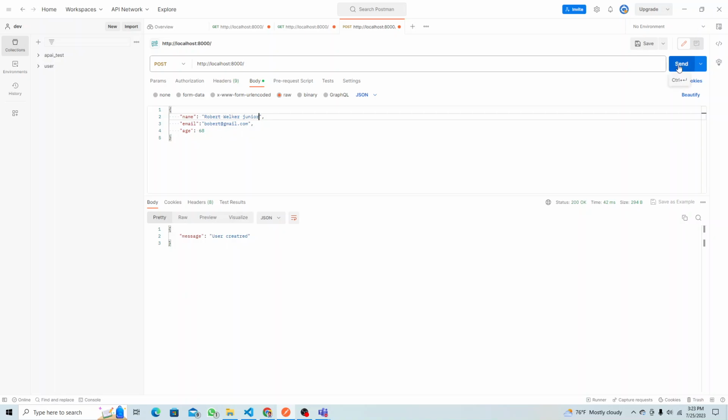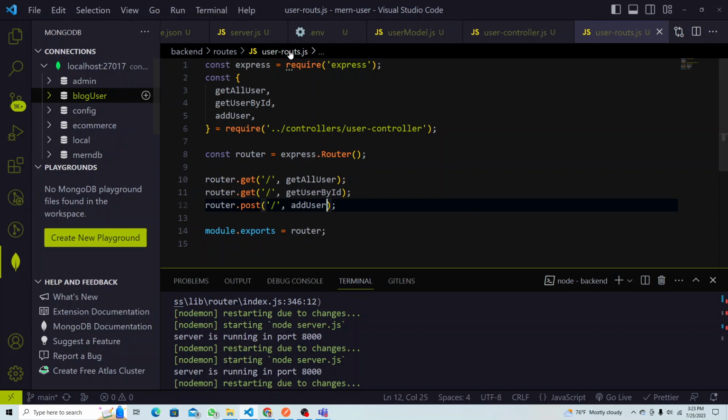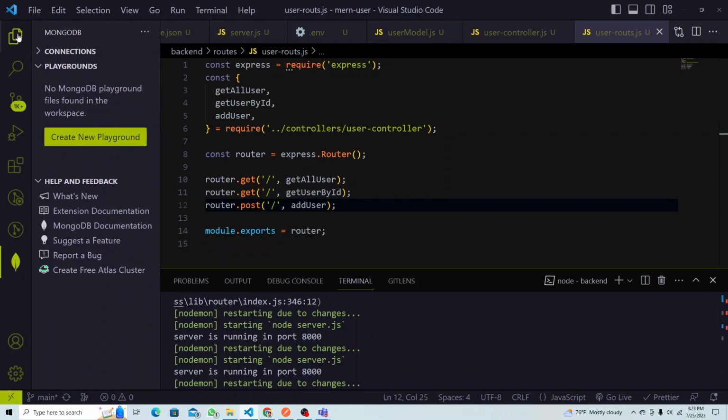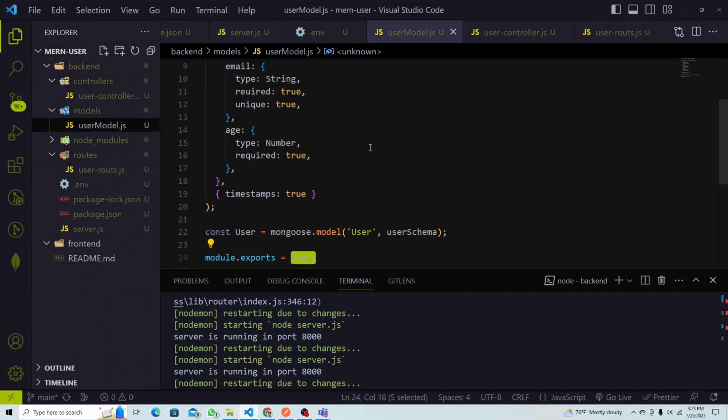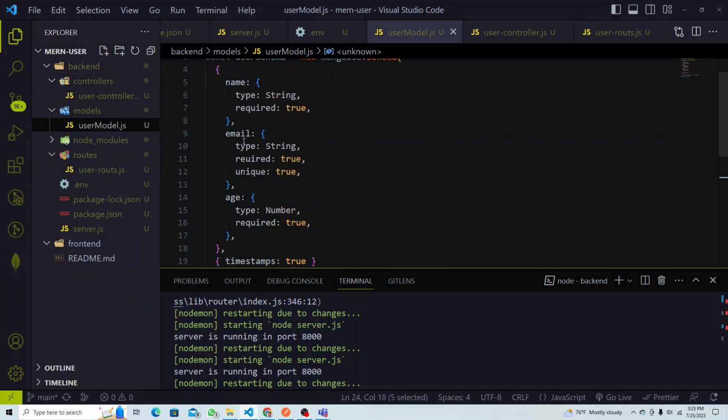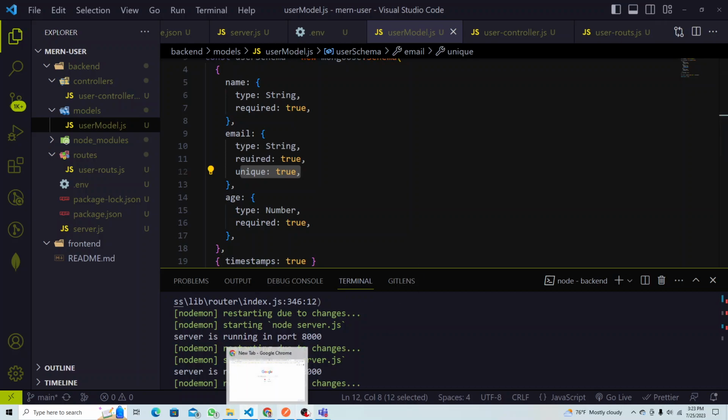And see, if I go and send now, right, see what happened here. Okay, see, message, we get an error, right? Duplicate key error, because I'm trying to add the same email ID and we have unique in our model. Remember that in the model, right? Let's go back here in the model. We have email ID unique, true. So it will check in our database if there is the same email or not. It will not allow the same email. So that's working also.